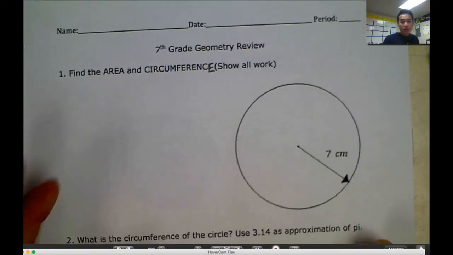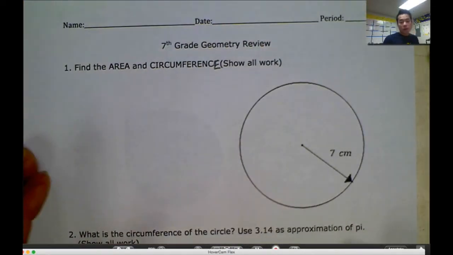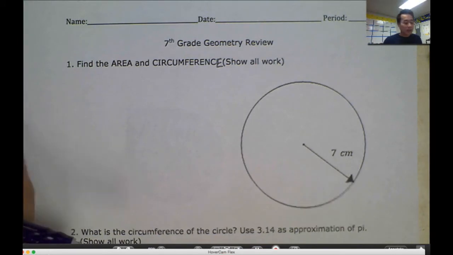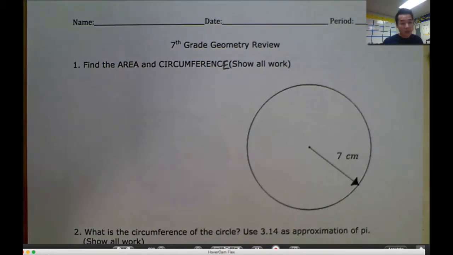Alright guys, so I just wanted to spend a little bit of time going over the review, and I hope that you guys are working with me. If not checking your work, I'm going to go into a little more detail to help you out. So let's jump right in. First, make sure that your name is on it. This is going to be due on Monday, and then we'll go from there.